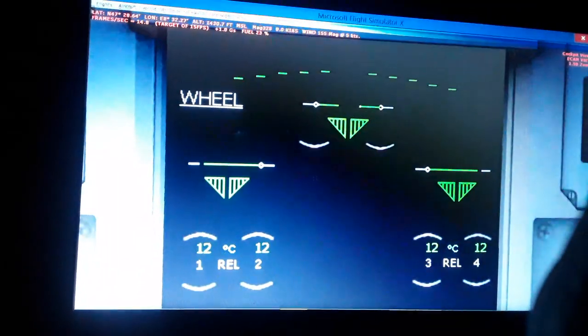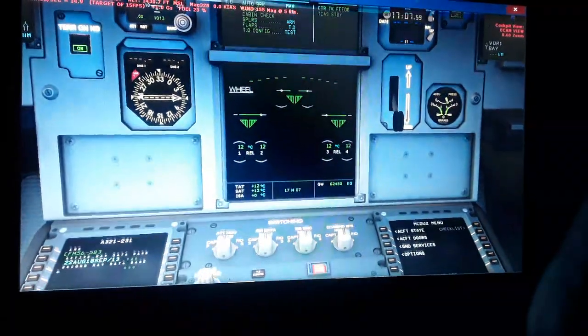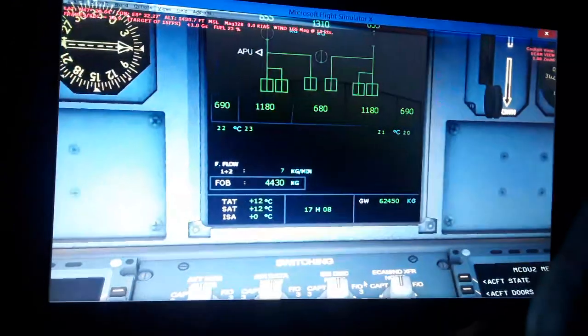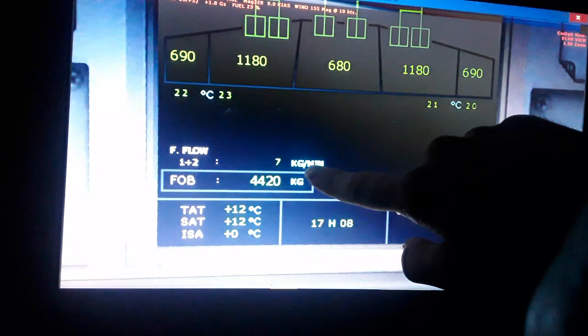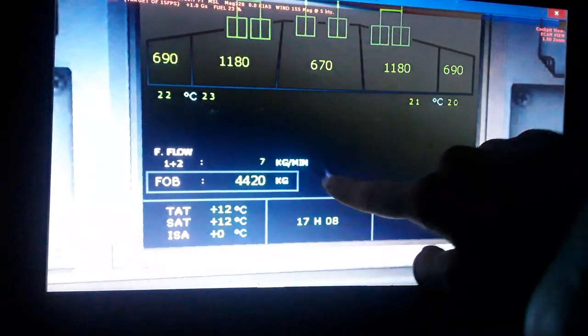So we can see the fuel on board is 4,420 kilograms, with a fuel flow of 7 kilograms per minute.